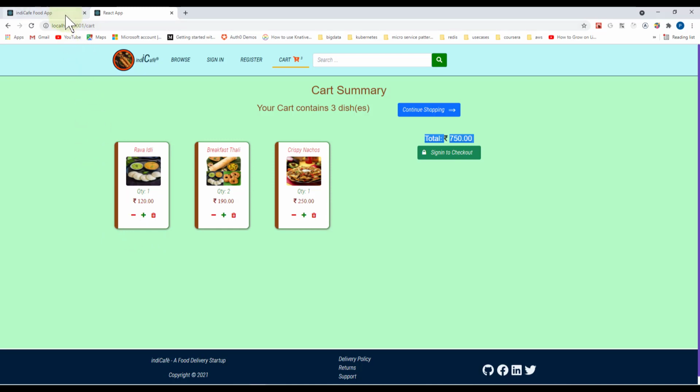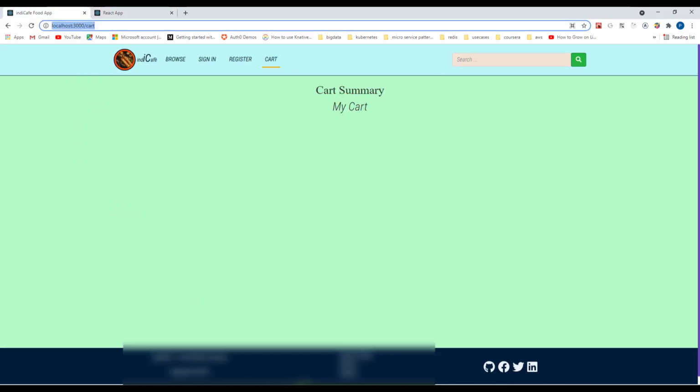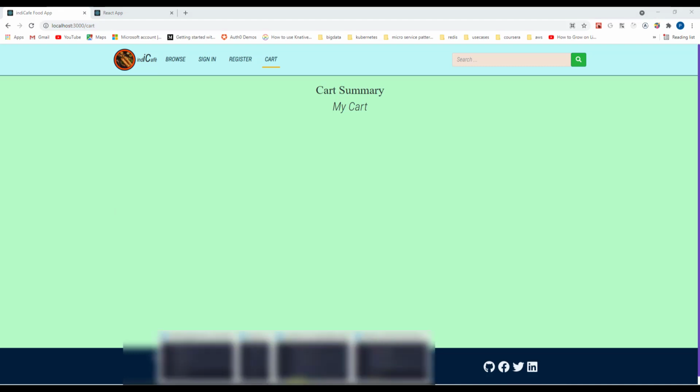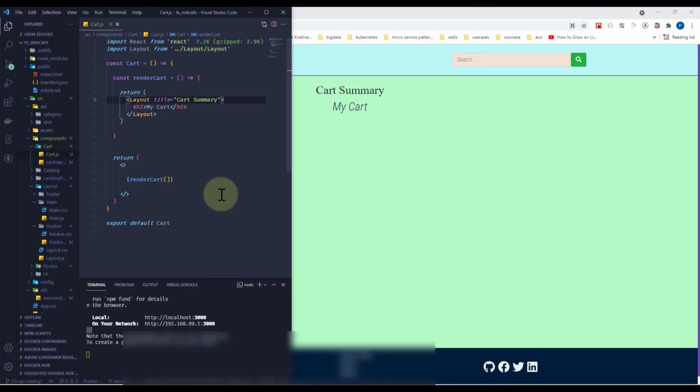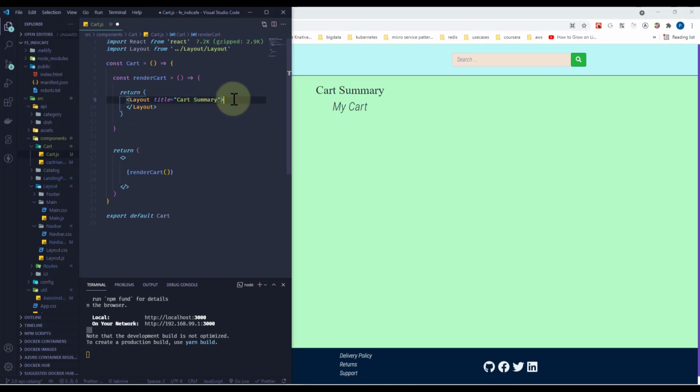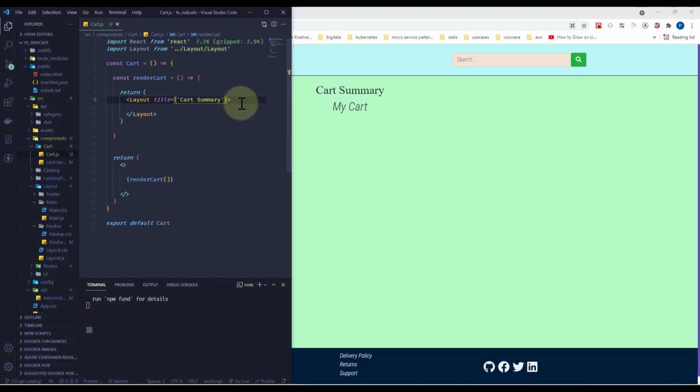Let's head back to our window here, and I'm going to go back to the editor as well. First thing, I'm going to get rid of this H2 in here, and after this, instead of hard coding like this, I'm going to make sure it resembles more of a React way of specifying the literals here. It doesn't make any difference to the end outcome. We're just sticking to the conventions of React.